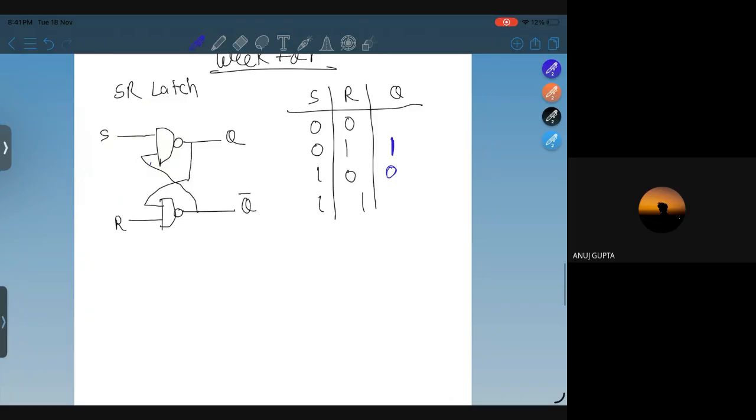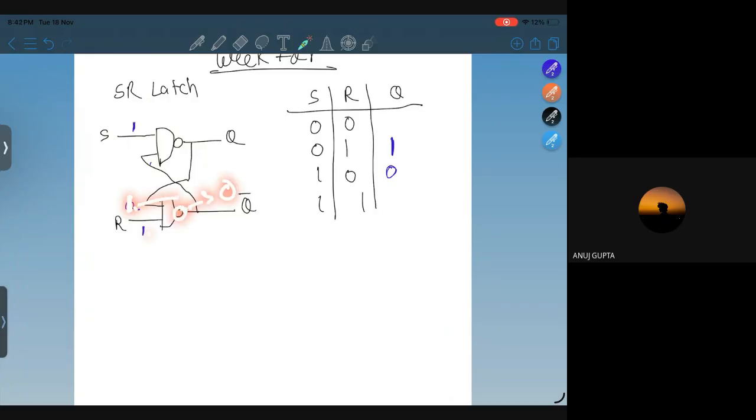And regarding the 1 1 case, if we feed 1 1, we don't know the output of any other case, but Q goes here, we are passing Q directly here. So if Q is 0, we'll get 1 here, and if Q is 1, then 1 and 1 becomes 1, and NOT of that becomes 0.